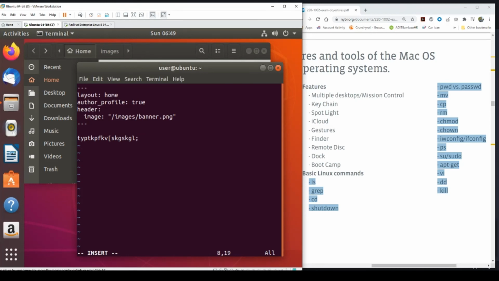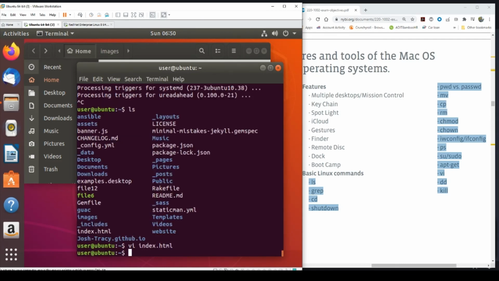If I wanted to save whatever I've typed, or maybe move to a different mode, right? Insert is a mode. There's different modes. There's visual mode, where I can select multiple things at once. But let's go back to insert mode. Say I'm done typing and I want to save. I hit escape, colon, and then I want to write what I just saved, and then I want to quit, right? So this is going to basically save the changes I made and exit the file.